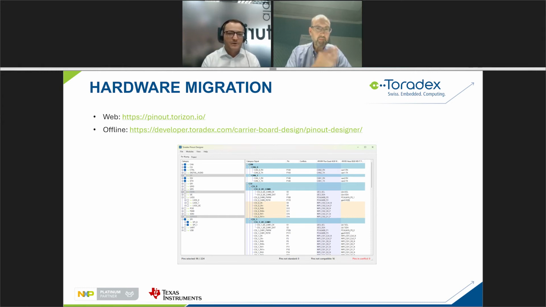We have this Pinout designer tool. We offer that in a web hosted version and also an offline version. If you have a block diagram of your system, you can easily go to our website, download the tool or access the web version, and with your block diagram, you can test how compatible it is for you. And it's quite easy.